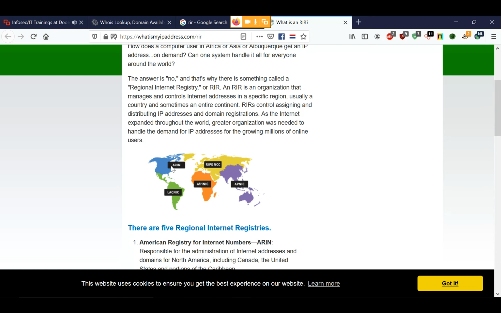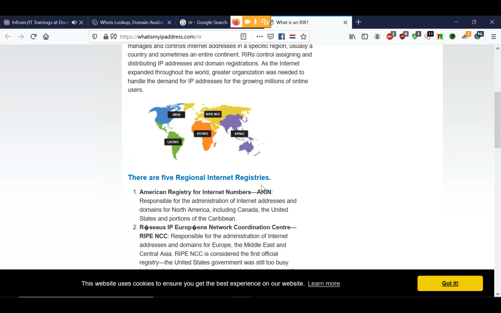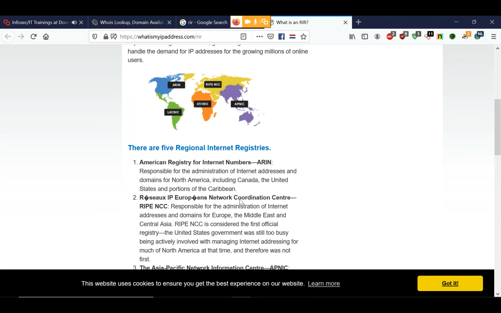So what are these RIRs? You can see ARIN, the American Registry for Internet Numbers. All the websites from Canada, the United States, the Caribbean and North America are under ARIN, so all the information about these websites is stored in ARIN.